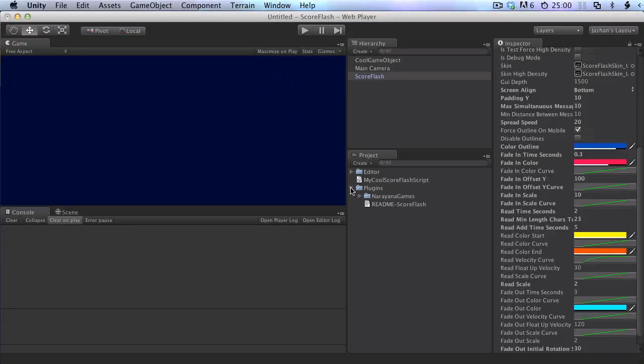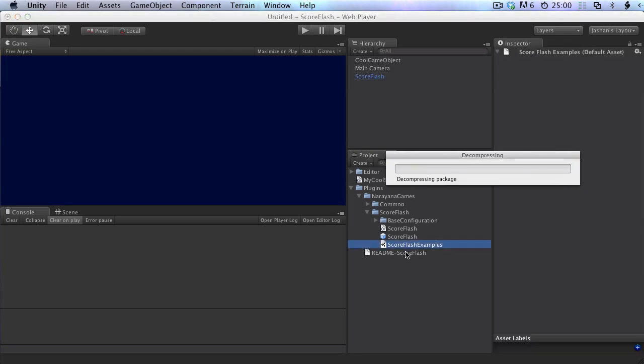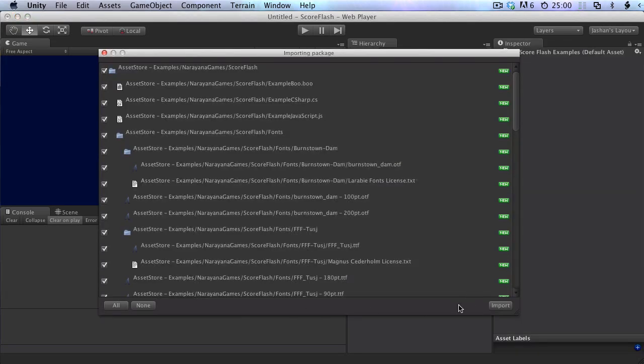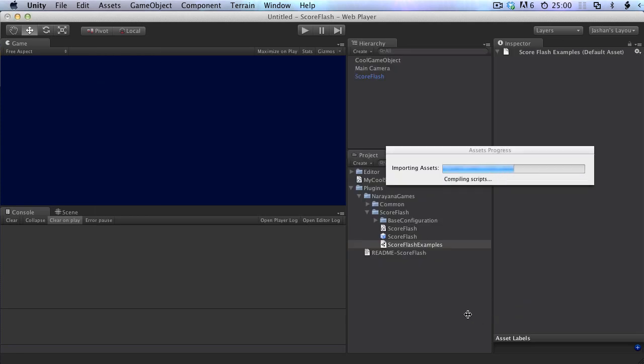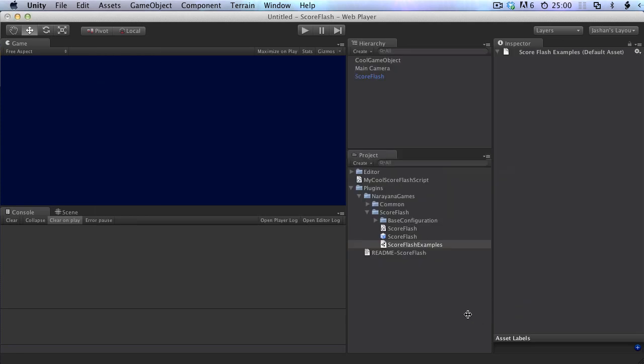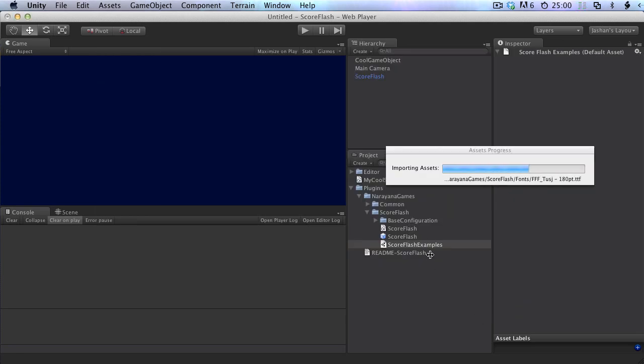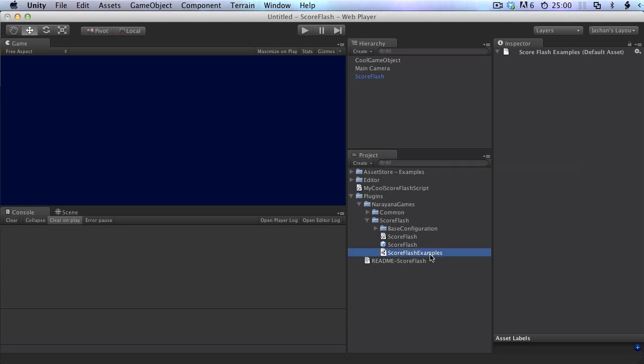So finally, let me just show you one more thing, and then this is complete. There's the ScoreFlash examples. When you open that and you import, you will find very nice stuff in the Asset Store examples folder. So if you go here, there's a couple of nice scenes.